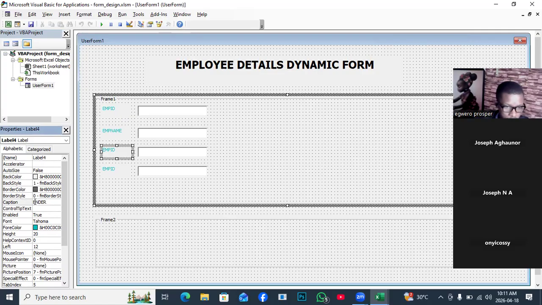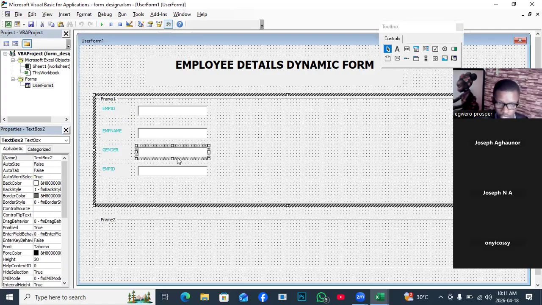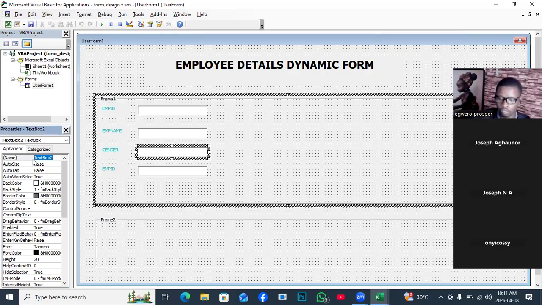Now the name: click on the input, then modify the name. The name will be TST. For the gender, you can use any notation actually, but I'm using this, not a capital letter: CMB. So I'm using CMB for gender.